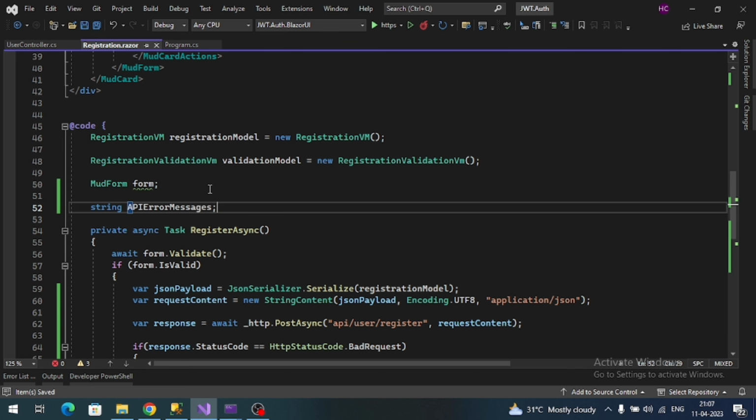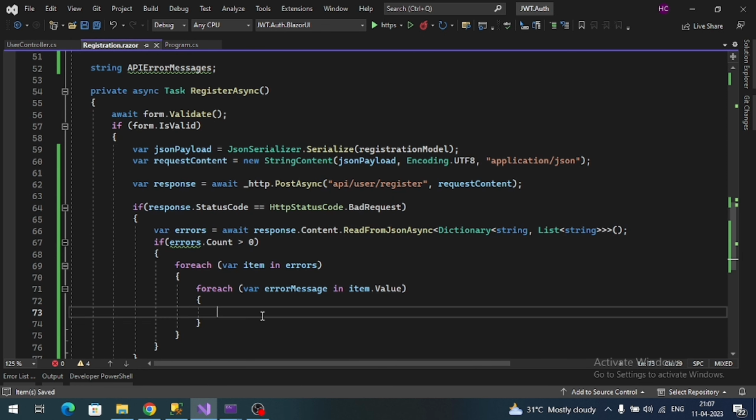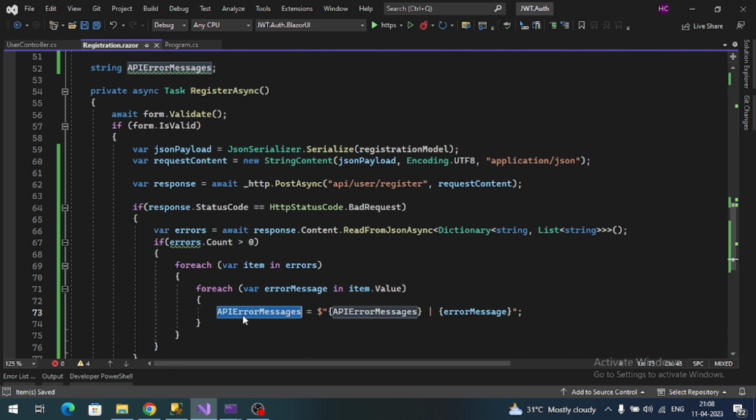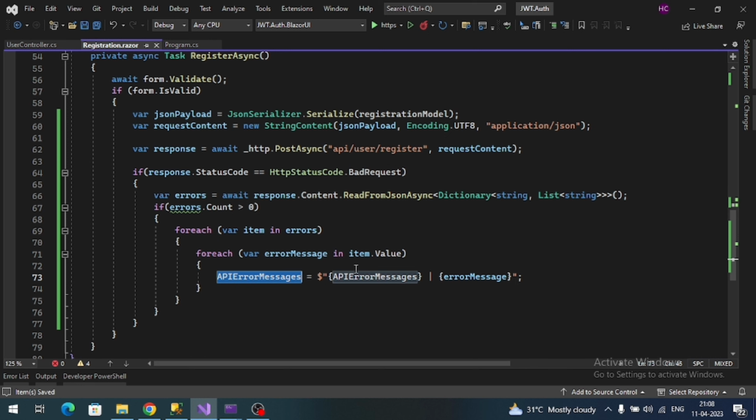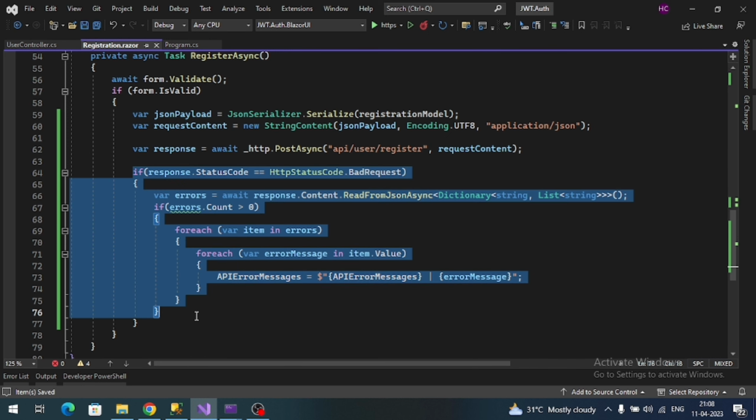Here API error message, some pipe separator and error messages. I am iterating the error message collection and assigning to this API message. So that is when an error happens.